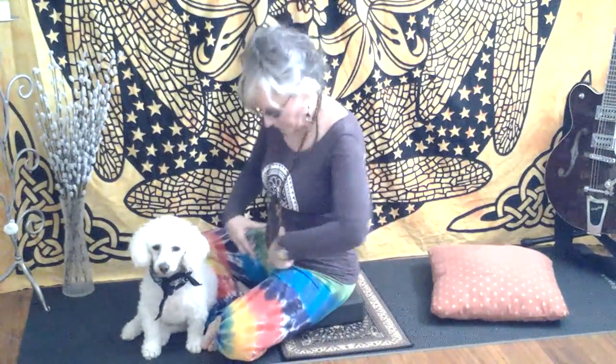underneath your buttocks. When you get your pelvic bowl, so this part here, from the belly button down to the pelvic floor, up off the floor, it's a lot easier for your back, it's a lot easier on your knees, and usually your hips as well. So it's a good idea to always get your pelvic bowl up off the floor when you're doing floor yoga. Of course, if you're doing chair yoga, you're in a chair. And if you're standing up doing your postures, you're standing up. On the floor, have a couple of yoga blocks if you can.